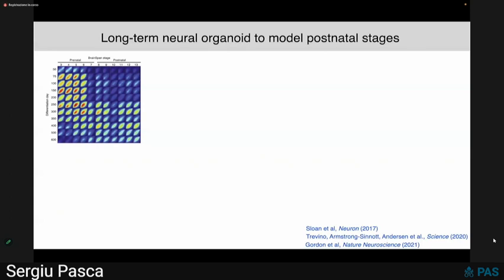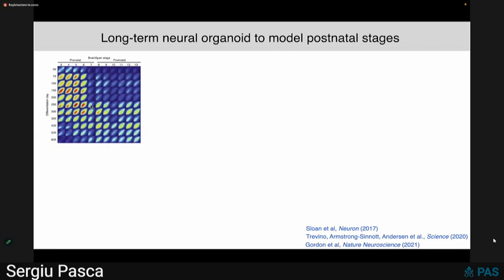So one of the remarkable features of these cultures is that you can now keep them for very long periods of time. And we've maintained the longest reported cultures to date, going beyond 900 days in a dish, but in principle, you could keep them indefinitely. And in a series of papers, we discovered something quite remarkable. If you keep them for 900 days, in the first 9 months or so, they look very much fetal. And then, I'm not sure whether you can see here, but somewhere around 280 days or so, they'll transition to a postnatal signature on their own.